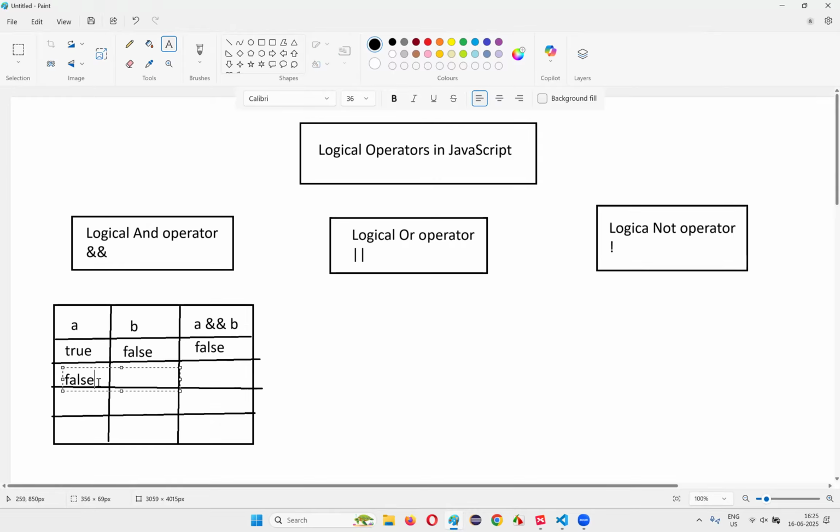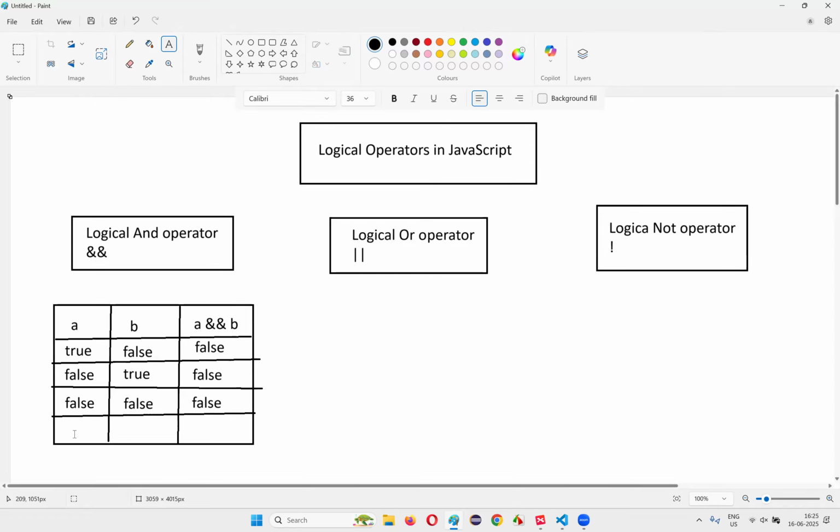Now what if I write false and true? Since one side of this logical AND operator is false, the result also is false. The next one, if both sides are false, A is false, B is false, that is both the operands of this logical AND operator are false, in that case the result is false.